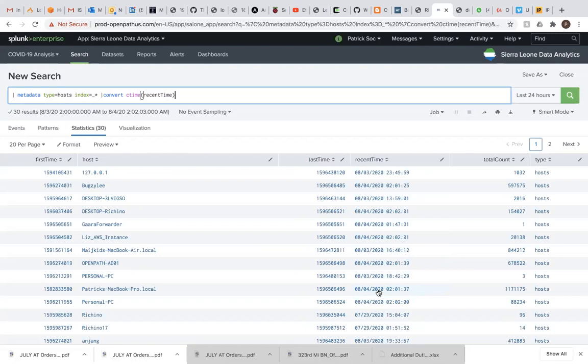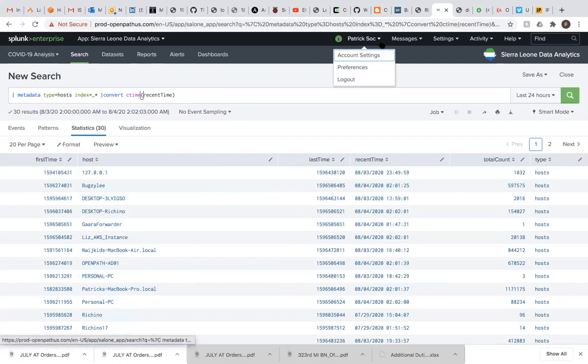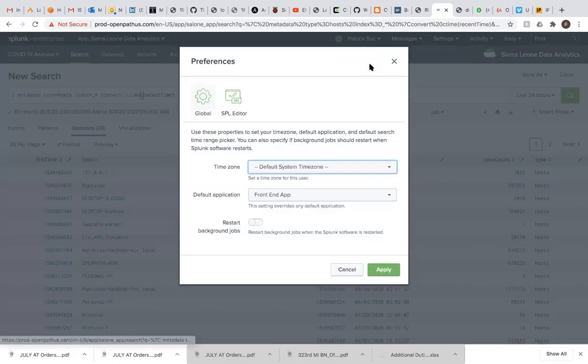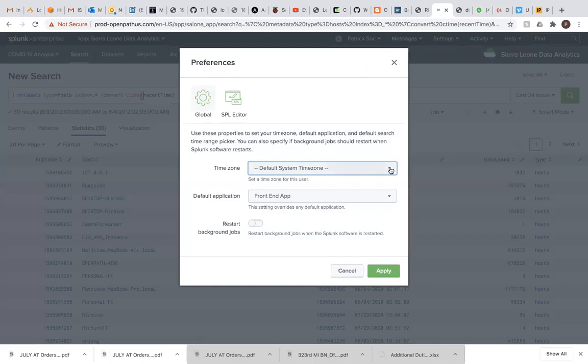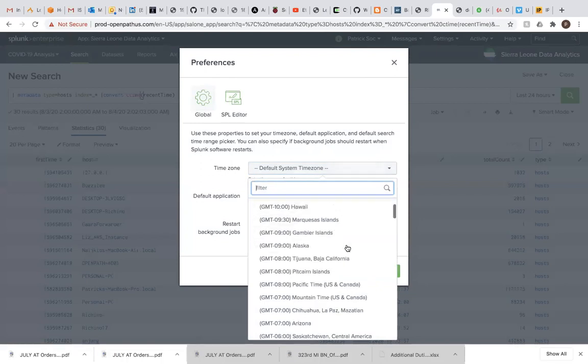All right, so do Patrick Sock right there at the top. Under your name, that little drop down. Nope. That drop down, the drop down under your name at the top. Oh, right here. Yep, select preferences. See, your default time zone basically reads the time zone from my computer, and my AWS instance may be ahead. So let's move this to our standard time zone for you. So do EST, wherever you're at.